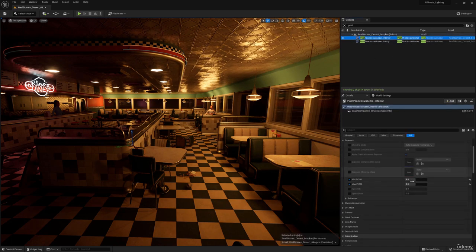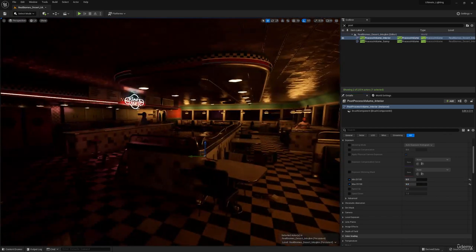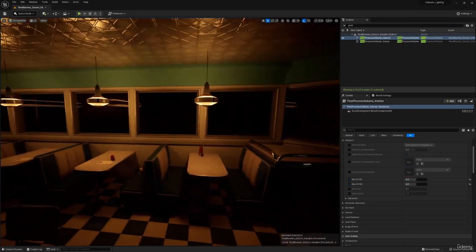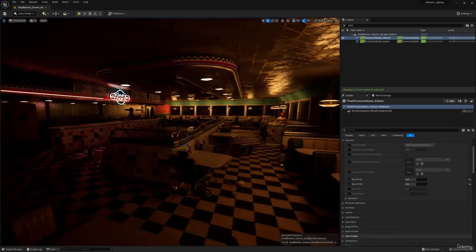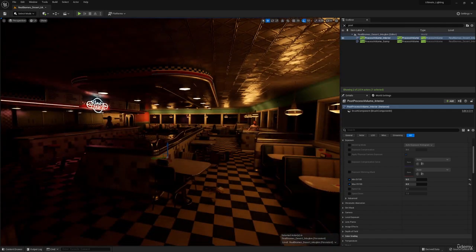I will go into this and I will just see how it looks on 6, but it's probably too dark. Well, I actually don't dislike this. Okay, so let's assume that this is our baseline now.